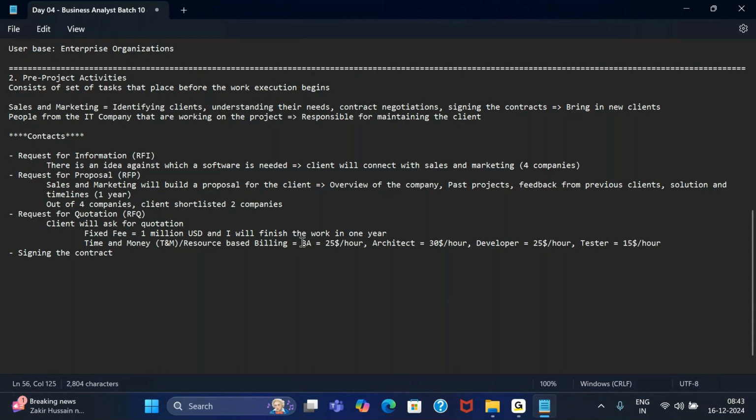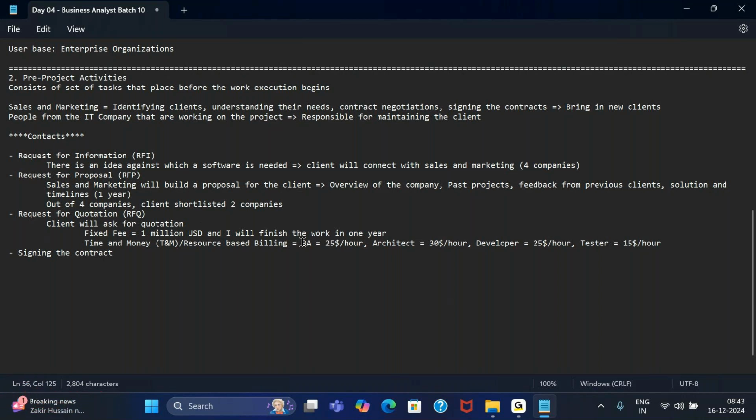So I'll be employing different people, and this is the billing rate for every person involved in the project. You don't give them a final amount, you tell them how much you are going to charge for every person employed in the project.